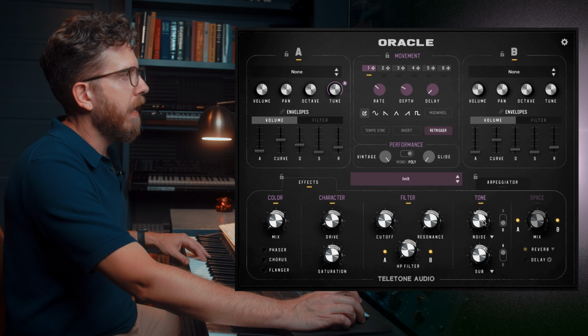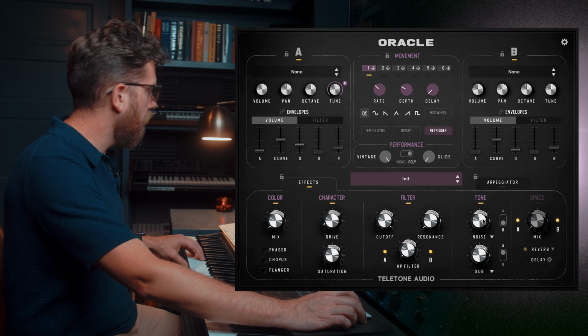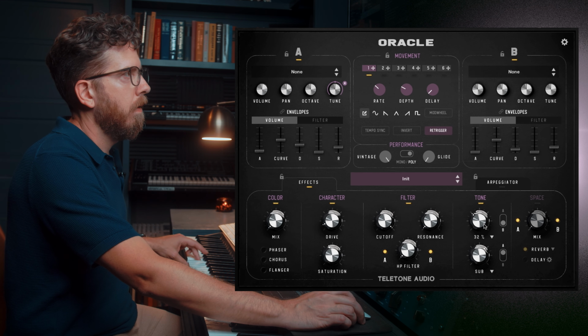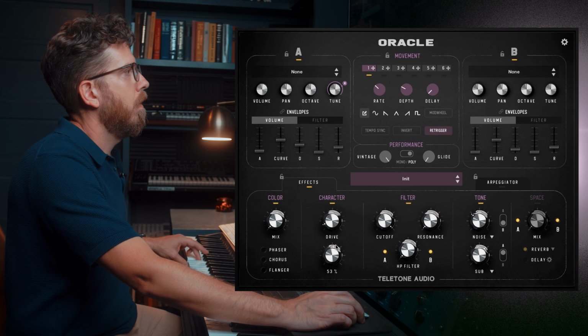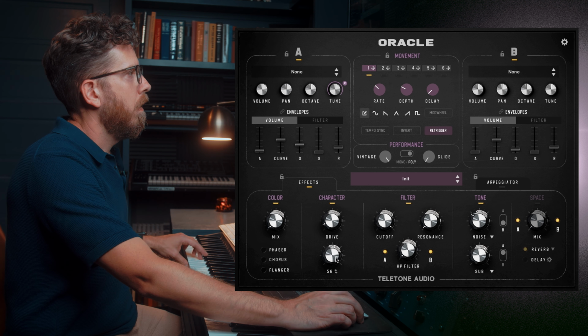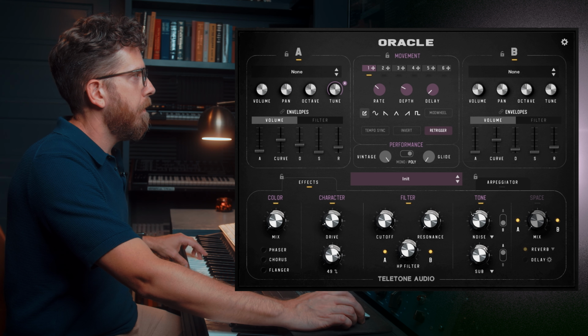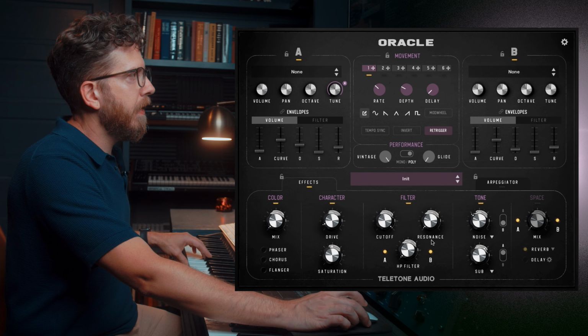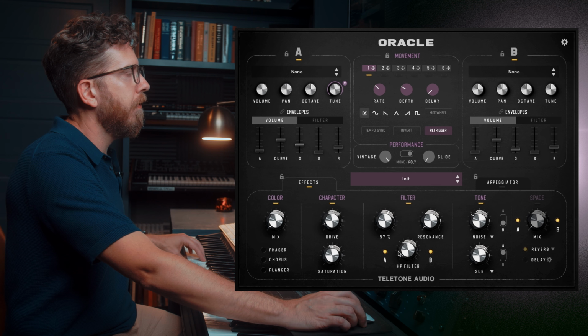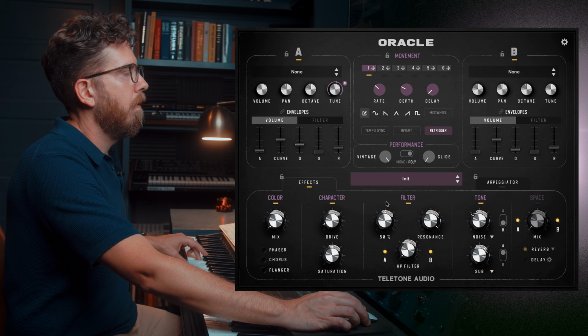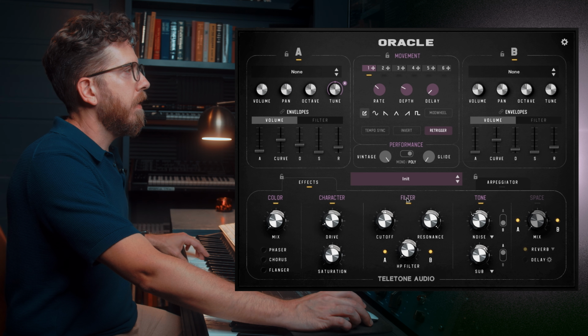And from here on out, we're kind of in the world of preference, whatever you like. Let's turn up the saturation a little bit. And then let's see if anything interesting happens when we mess with the cutoff and resonance. Again, kind of a matter of taste.